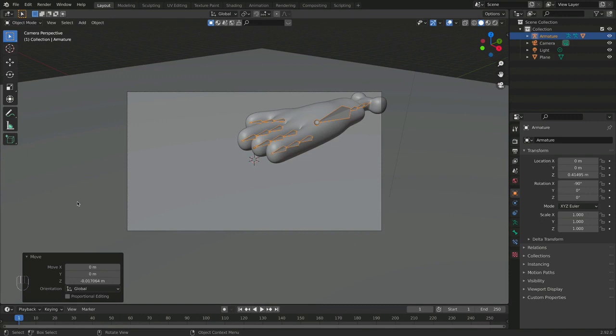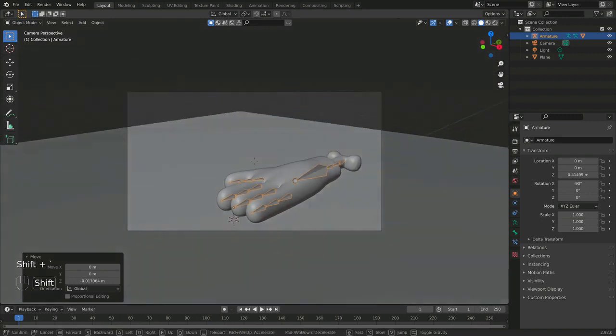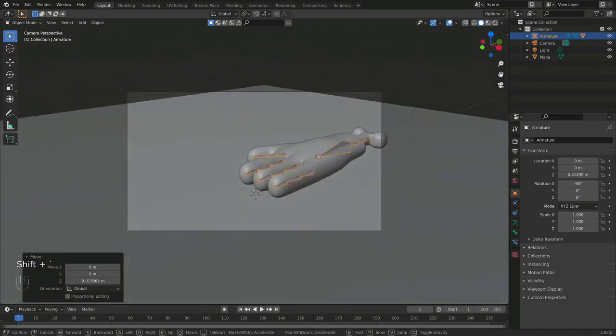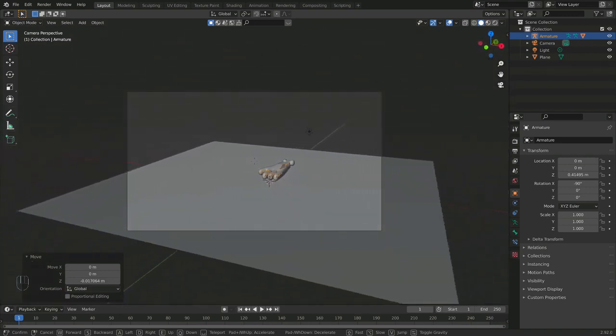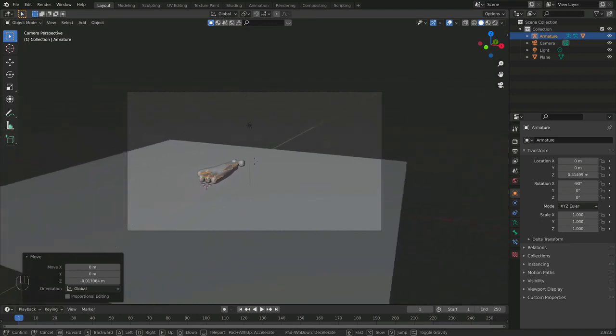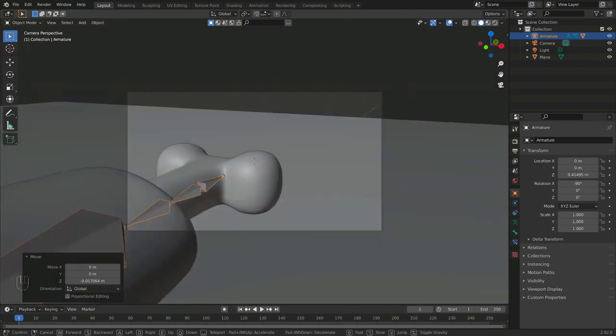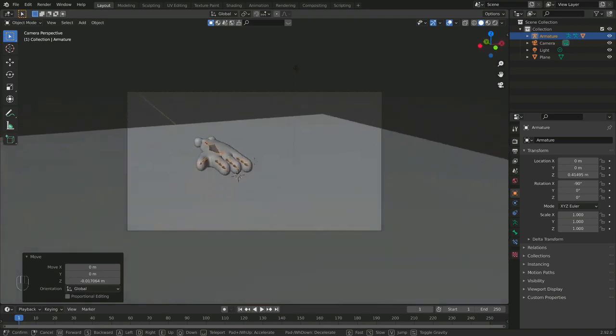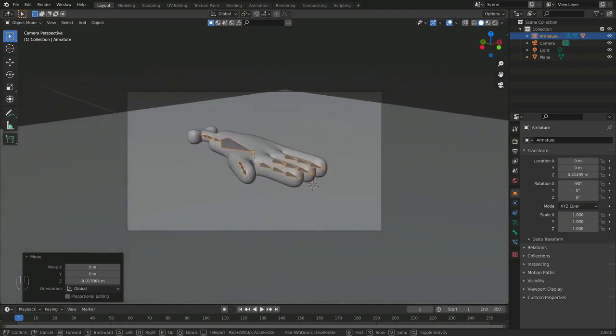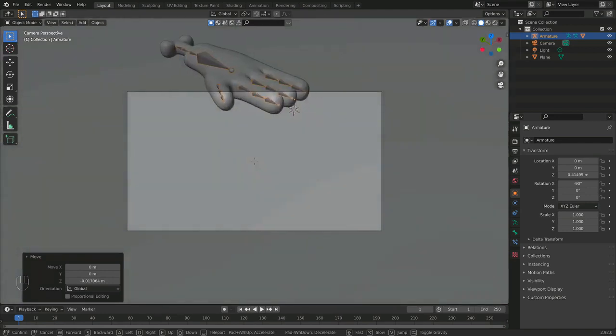And now with the Shift and the key above Tab or next to 1, you will be able to enter in fly camera mode. So now you can use your keyboard to fly around. And also, for example, if you want to increase the speed, you can scroll up and down. And if you want to move up and down, you can use Q and A. And that's the easiest way how you can navigate with your camera around on your scene.